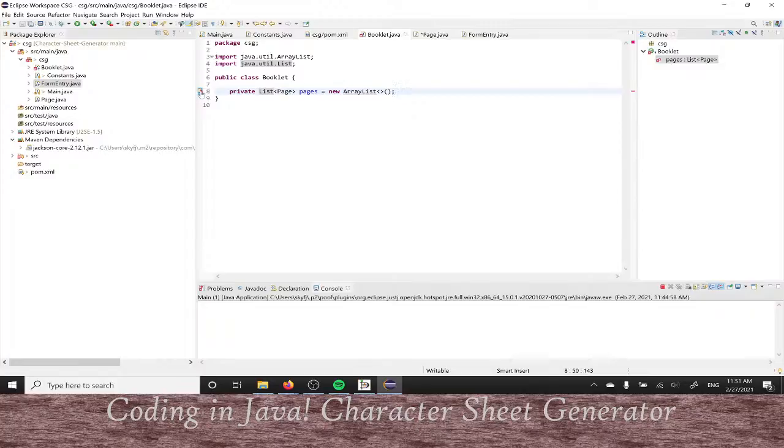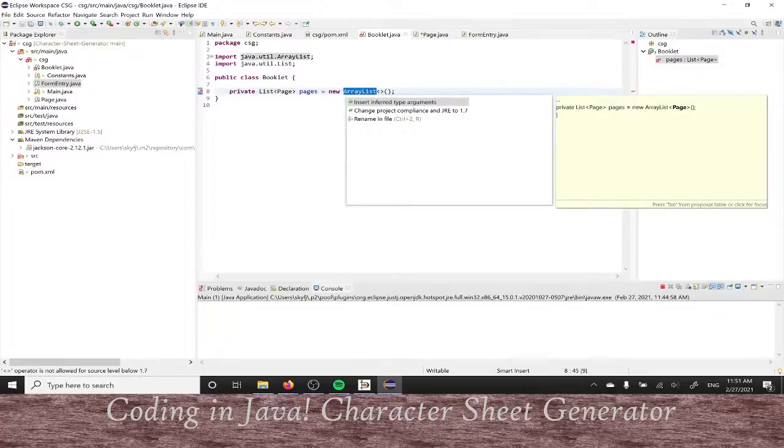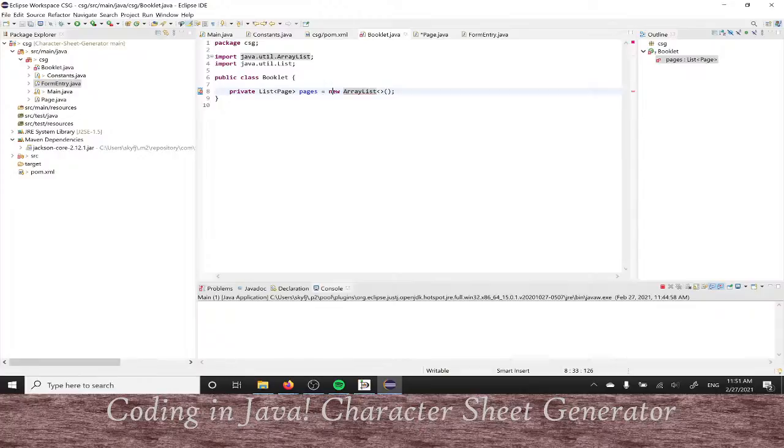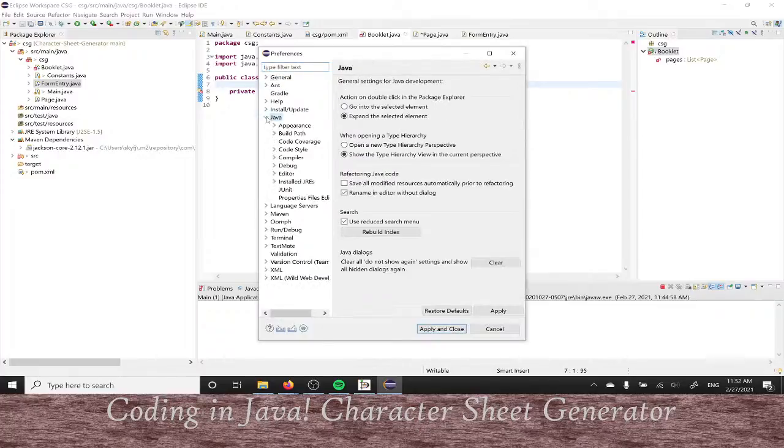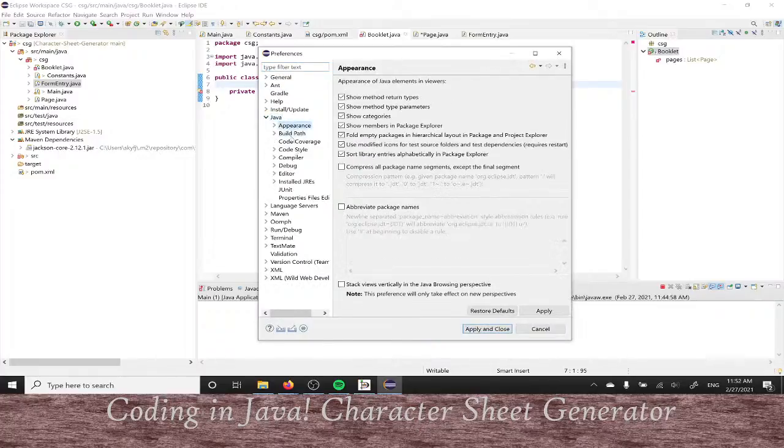All right, still got some more complaints. Source level below 1.7. Why am I below 1.7? Need to change this so that we're not in the wrong version of Java.